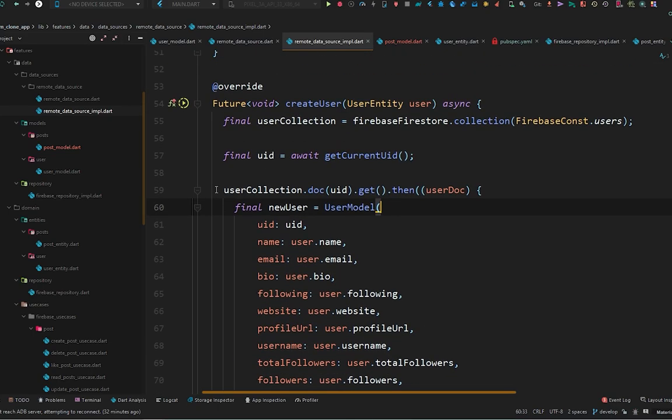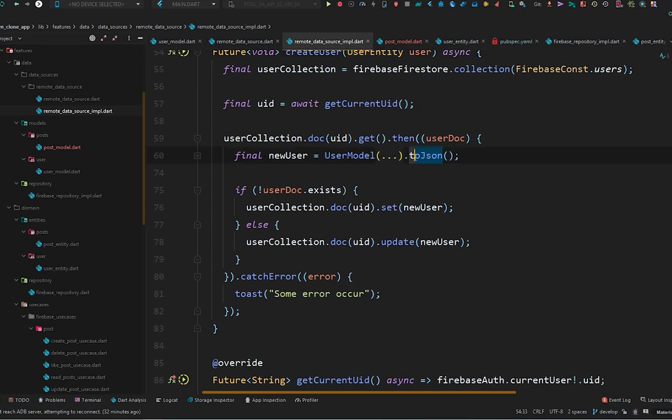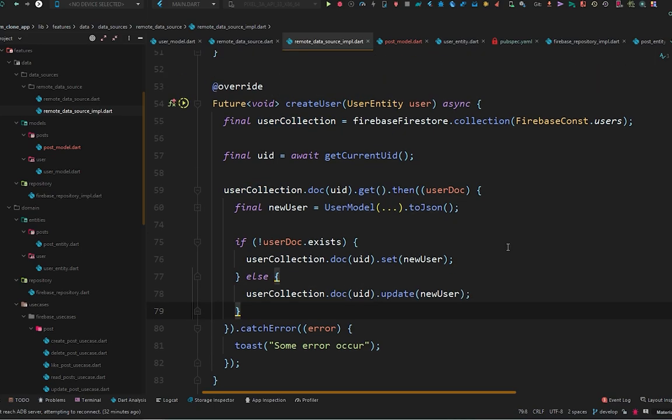We simply create a new variable where we are getting the data from the user entity, and we convert it to JSON because now we are going to store it in the Cloud Firestore, so we have to convert it into JSON. And now we are checking the condition if this user doc does not exist. This means if it does not exist, simply set it in the Cloud Firestore database, otherwise update it.